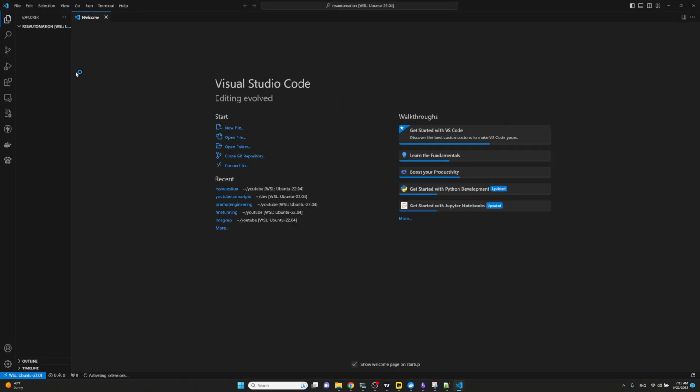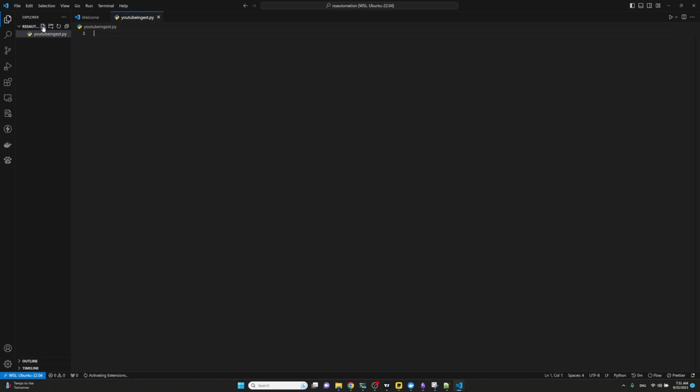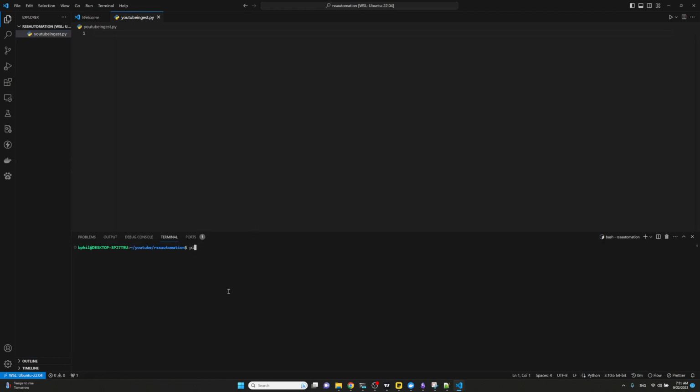All right, so we're in our code editor. We're just going to call this something like youtube_ingest. If you haven't already, we're going to pip install feedparser. Awesome. So let's import that here: import feedparser.